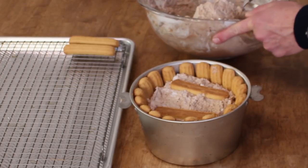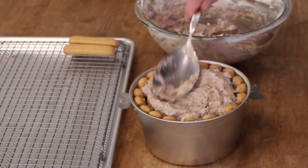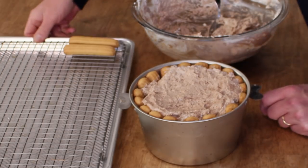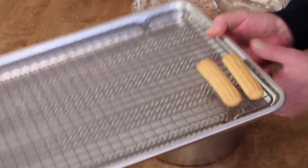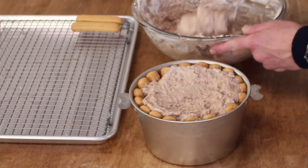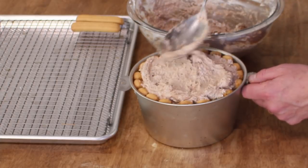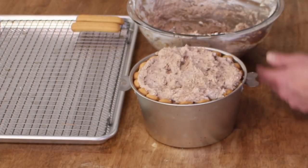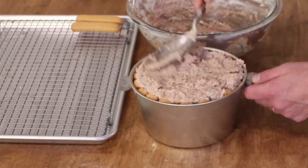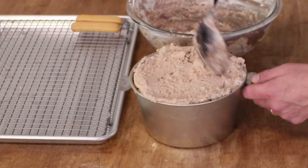And then add 1/3 or so of the mousse. And you could add, well, I think I've already reached the top, so I have 2 cookies remaining. And as you can imagine, I'm not going to let them go to waste. I'm going to eat them when you're not looking. And then spread the mousse all the way to the edge of the pan. And if you have any mousse left over, well, just put it in a dessert goblet and enjoy it. Again, the mousse is delicious even without any cookies at all.